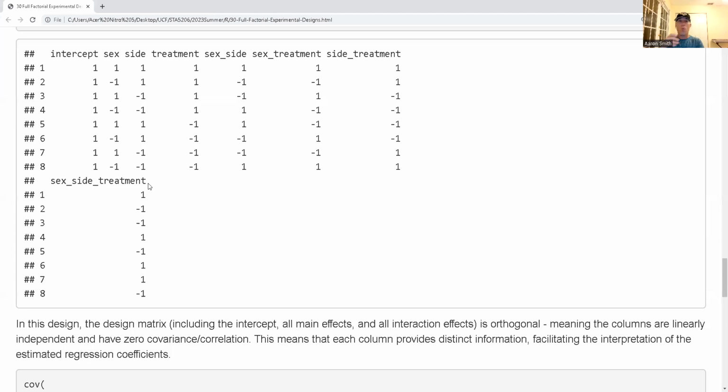And so what this is setting us up for is that this is the most informative type of matrix that I could get off of 8 rows of data. And so this is very powerful. I have the ability off of 8 observations to get the intercepts, the main effects, the two-way interactions, and the three-way interactions. And this is the least amount of data to be able to achieve all of this information possible.